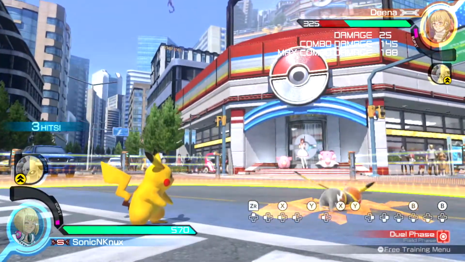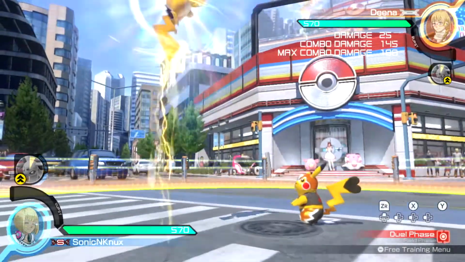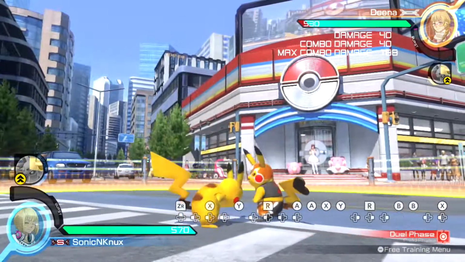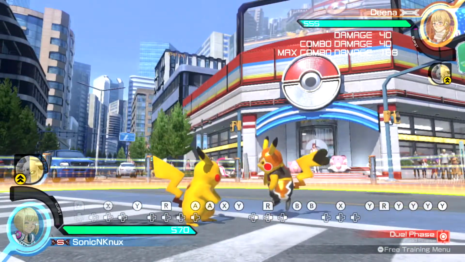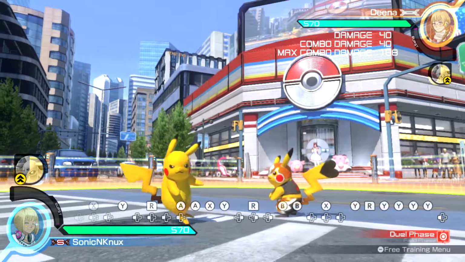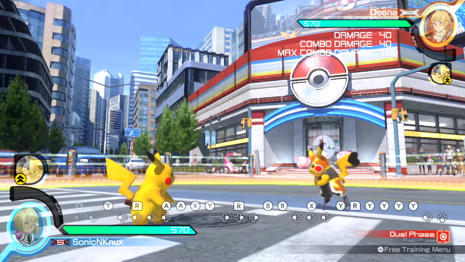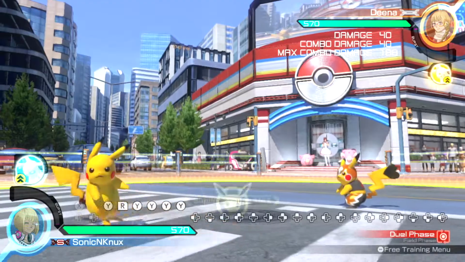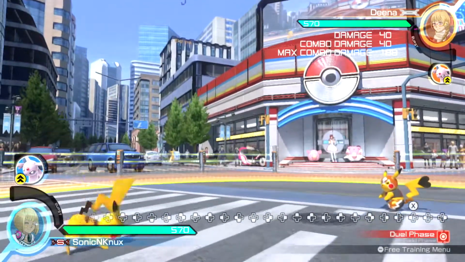If you're close enough, you can start combos out of Thunder. You can cancel Thunder into any of Pikachu's specials, except for another Thunder. Of course, you can't cancel Thunder into another Thunder, but you can cancel into his aerial weak attack and his aerial strong attack. I do believe that is everything. All right. I don't think I'm leaving anything out.